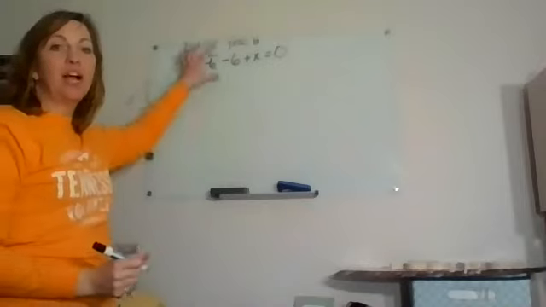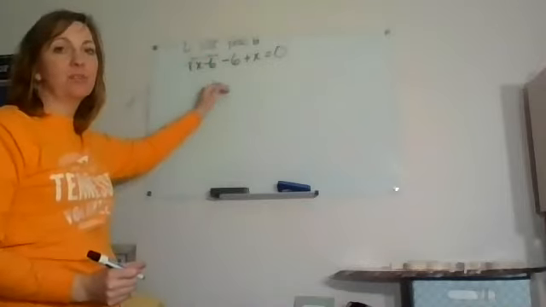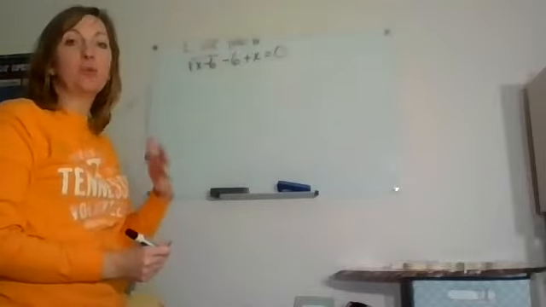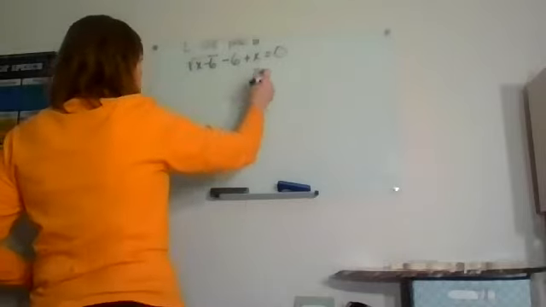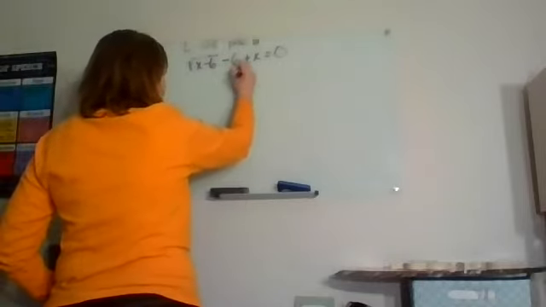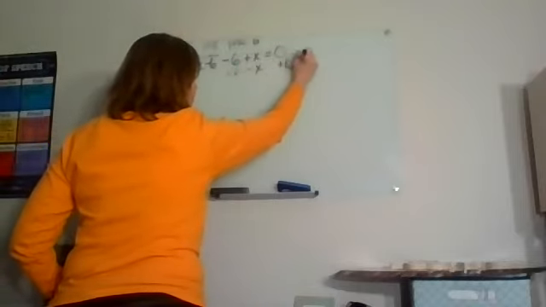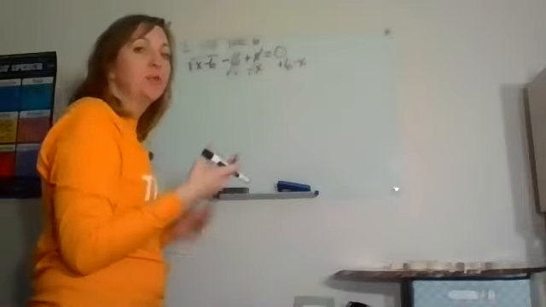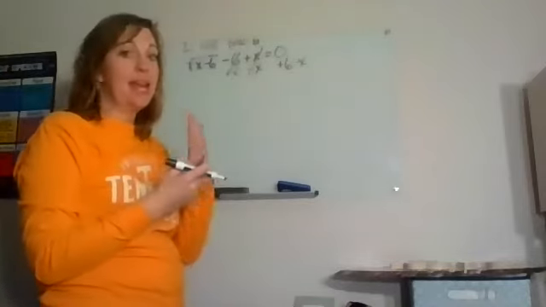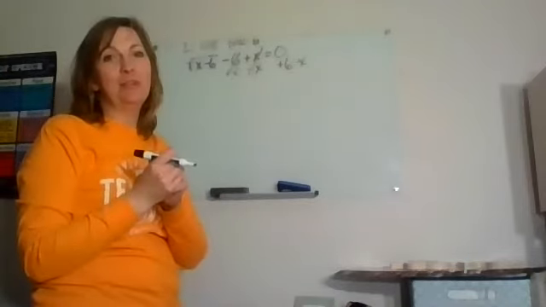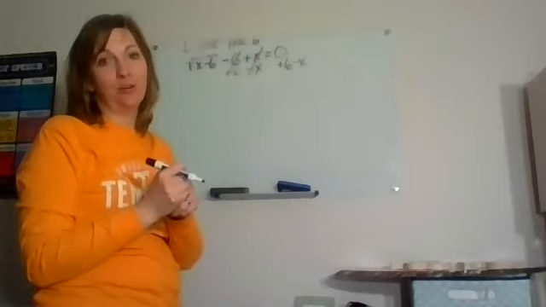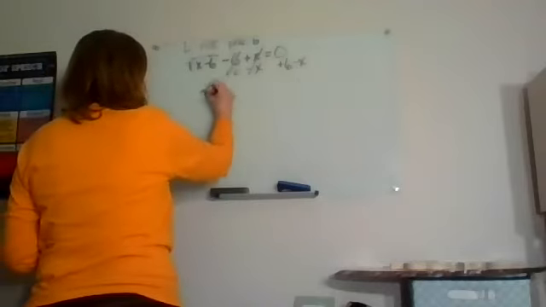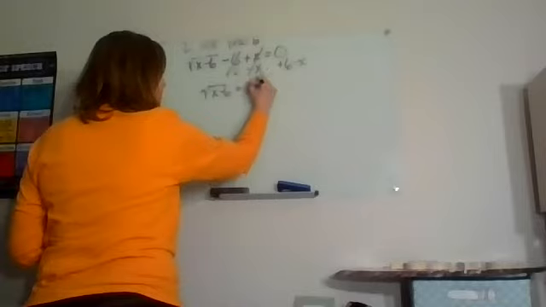Again, remember that I'm trying to isolate this radical symbol so I can get rid of the square root by squaring. So how do I do that? Well, I move everything to the other side. So I would add 6, subtract x. Add 6, subtract x. So this would cancel out and comes to the other side. Can I join together 6 minus x and make it negative 6x? I hope at home you said absolutely not, because they're not like terms. So remember, when I'm adding and subtracting, if they're not like terms, they can't combine together. So I've got square root of x minus 6 equals 6 minus x.